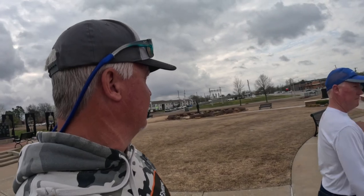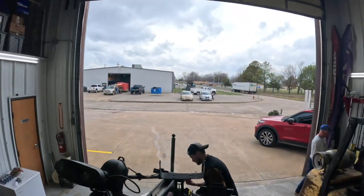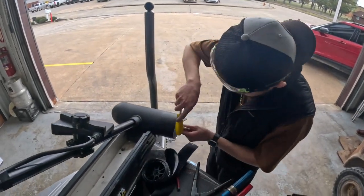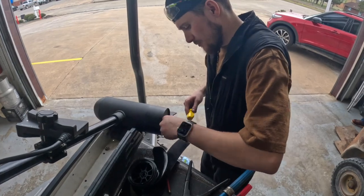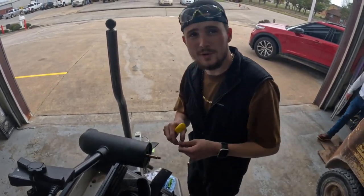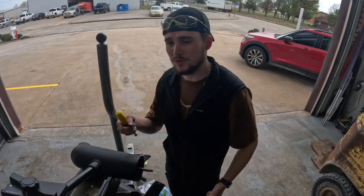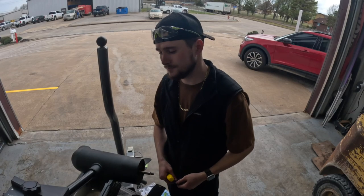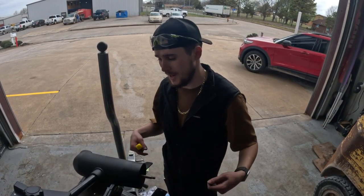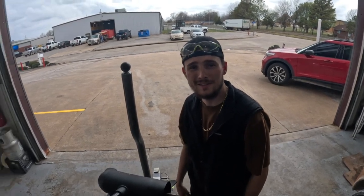That's pretty cool. All right, guys, they got it running, and Colt is taking care of the final touches, putting the prop on it right now. And your conclusion right now is it's a lithium battery issue. Yes, it's putting out too many volts up here to the trolling motor. It's causing that armature to burn up. These trolling motors are not made to withstand 39-plus volts for so long. It's been happening slowly for some time, and it just gave out on him today.